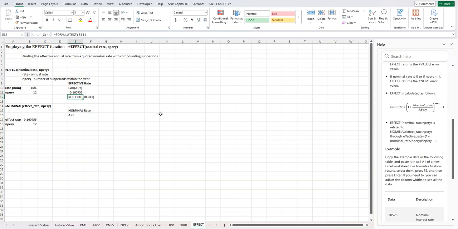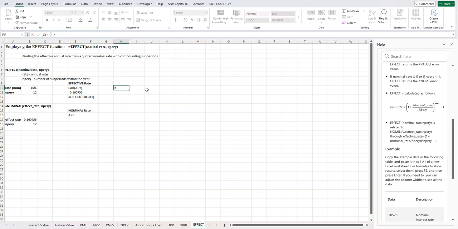And so what we find out is even though the bank is telling us with our credit card they're charging us only 15%, they're actually charging us 16%. And for a lot of you, that might not seem like a whole lot, but it actually is. It increases or ratchets up the amount of interest you pay here. By the way, this right here is just telling you what the equation is within this cell for that function.